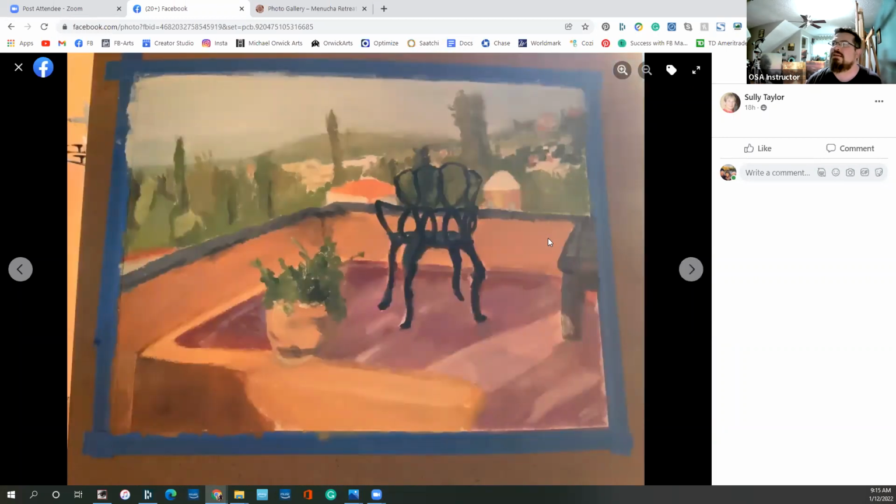When I look at this painting, part of me wants to see more of this view. And again, since Sully's not on here, we can't ask and find out if this is a deck, porch or veranda, whatever the term they use where she's living. It's really important, because this painting is more about that. This background scene is very much in the supporting role, and that can be really nice. Like, I could say I have my morning coffee out here in this chair and it's just so nice, and I just want to remember this veranda.